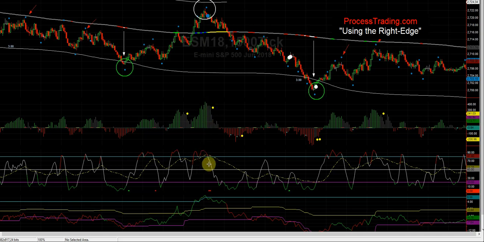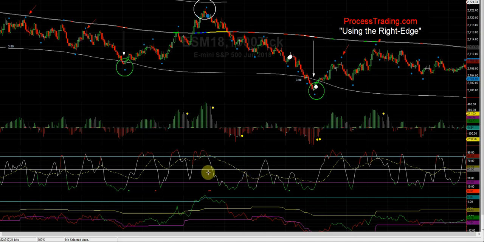More importantly, we look down to the sentiment oscillator, and we see that momentum, which was overextended above the upper bound of the oscillator, is now coming down through the upper bound and is cutting down through the sentiment line, and the sentiment line itself is starting to cut through the upper bound and is starting to slope down.